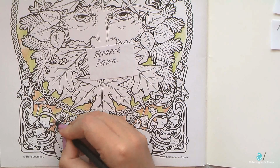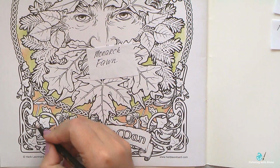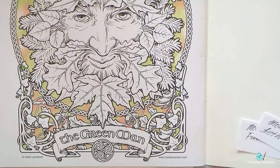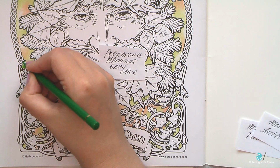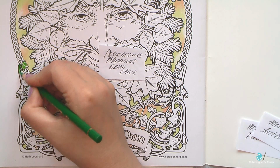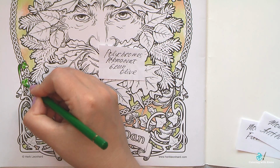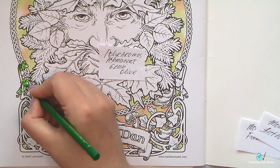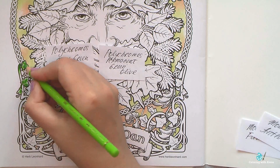As I said, with harder pencils, I also tend to press harder, so I'm constantly afraid to damage the second image. I would say that for the designs in this book, felty pens or liners or even gel pens will be very helpful, mostly because of the intricate frames. For example, here I used my Pitt pen, and they have a very nice thin tip for the chain around the main image, and they were really very helpful to create this golden frame and to fill in these very thin, delicate lines. And as all the designs in this book are framed in very interesting frames, felty pens or fine liners really can be very helpful here.